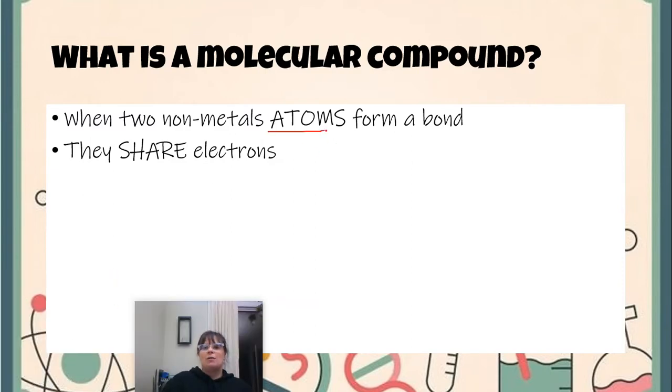Alrighty. So they're atoms. Now, because they are atoms, that means they're not taking an electron. They're actually sharing electrons. Remember, ionic compounds are two ions where one ion takes electrons from the other ion and they go whoops, stick together because one is positive and one is negative. Now, when you have two non-metals, they actually share electrons.